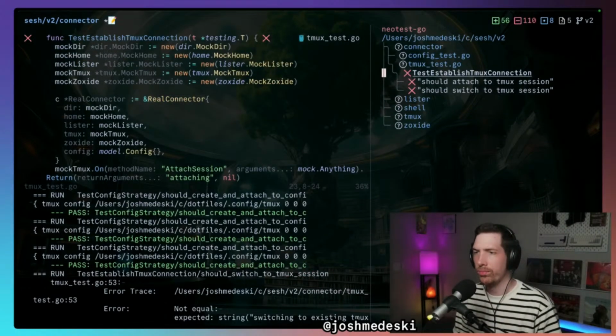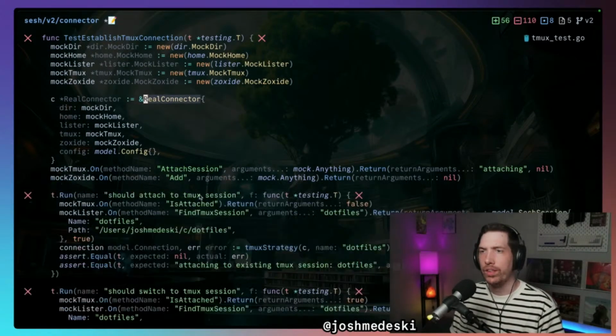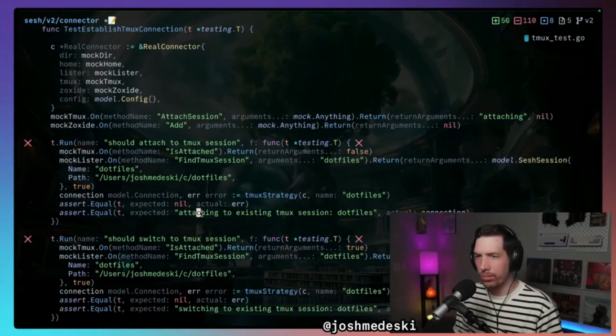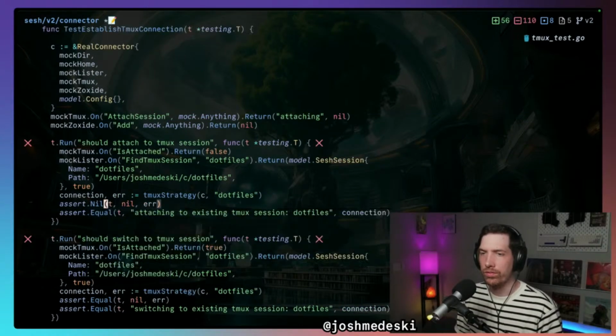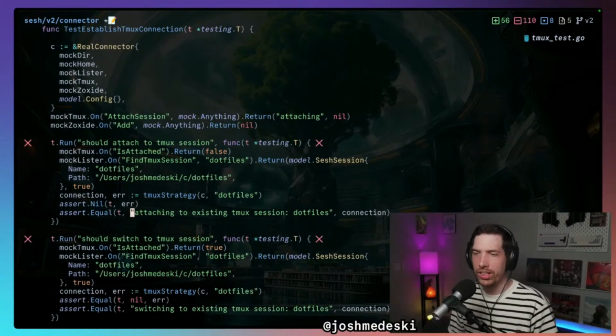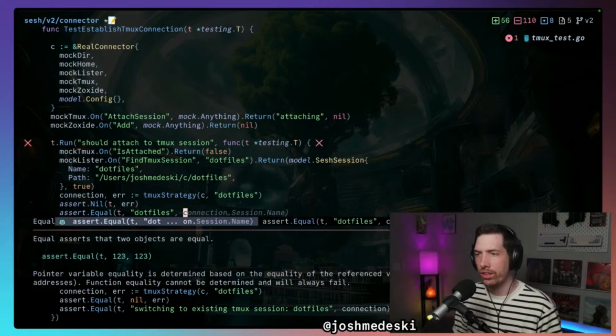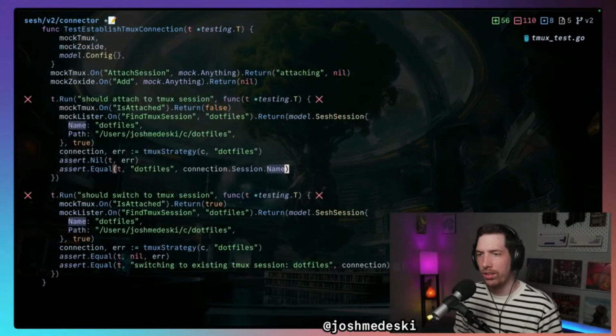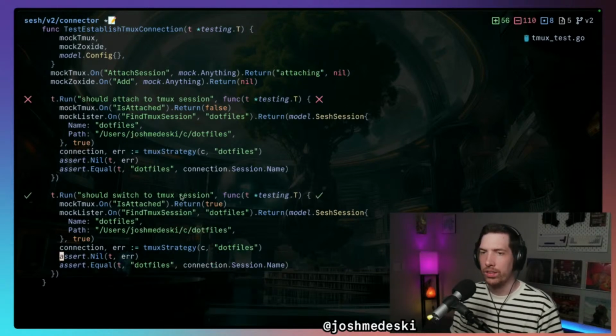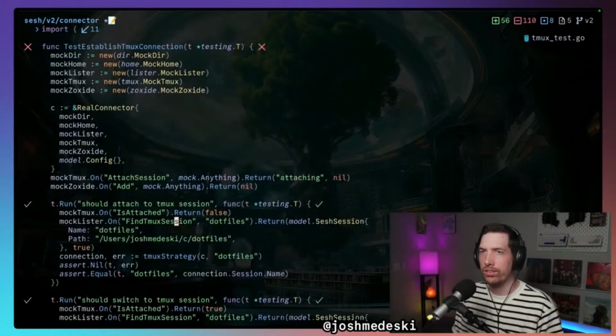Let's just change them. It's not going to return this anymore. It's going to become the connection is asserting dot files is on the connection's name. Yes. Cool.